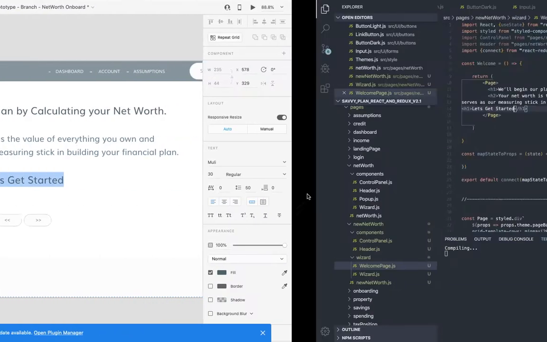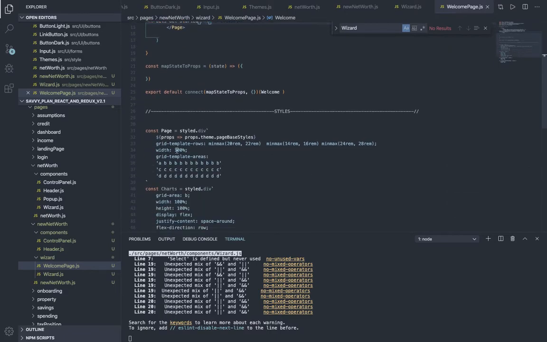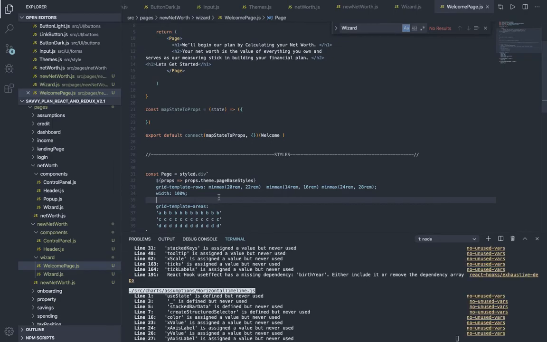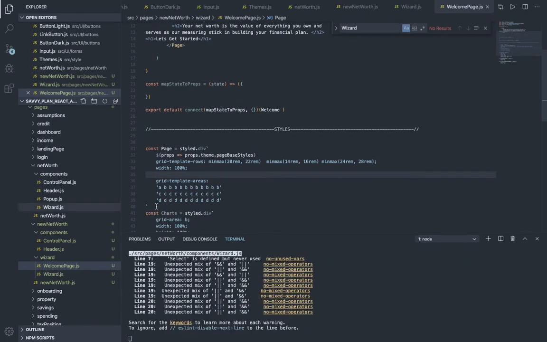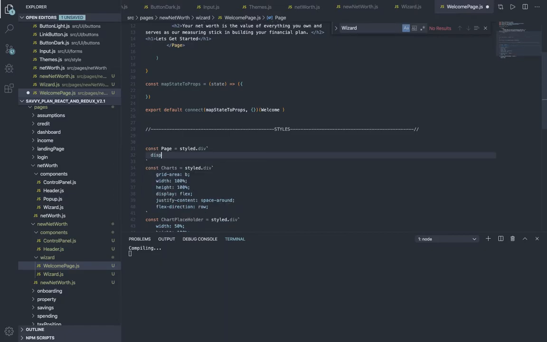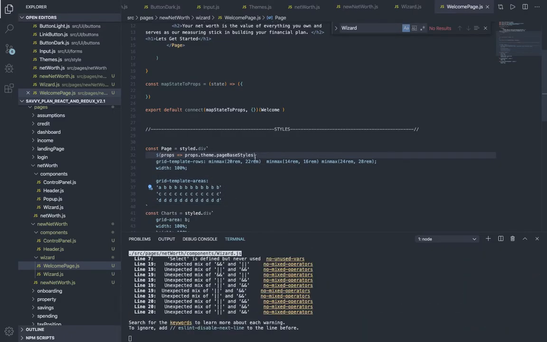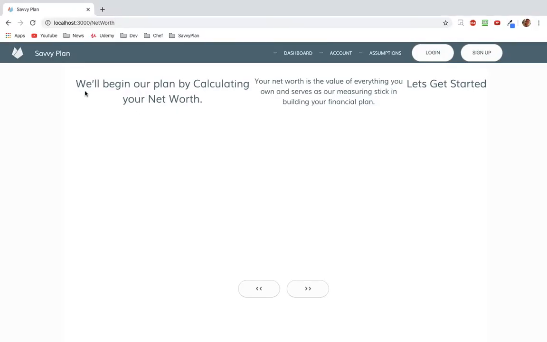Let's see. Perfect. All right. Go into page here, and then I'm going to make it so right now, because I'd stolen it from earlier, it's set up as a grid template area, which I don't want. So I'm going to take all of this out, and I'm going to make it display. Actually, I do want the props for the base styles. I just realized. So what this is doing is it's giving it this centeredness as well as the white background, and just making sure that it has the same auto side on both sides. So that's helpful, but wait a second.